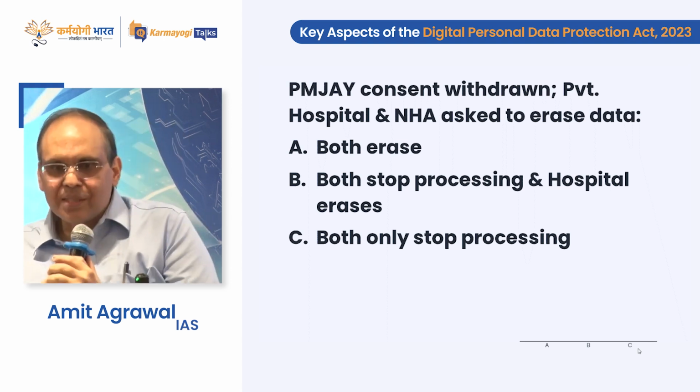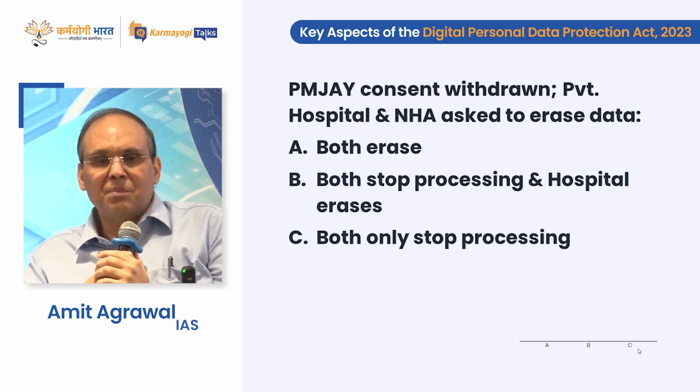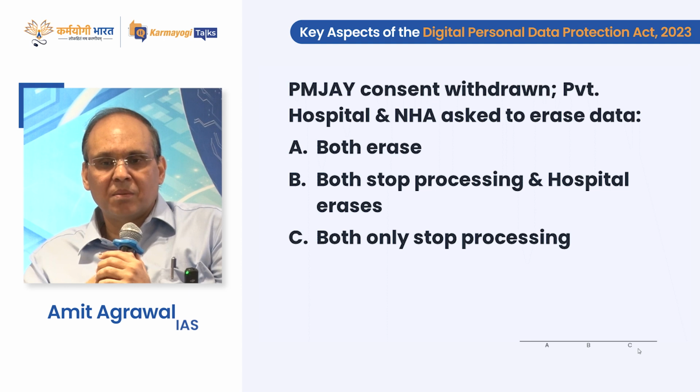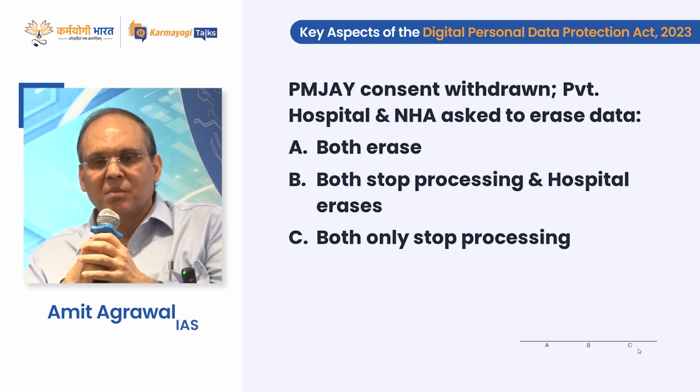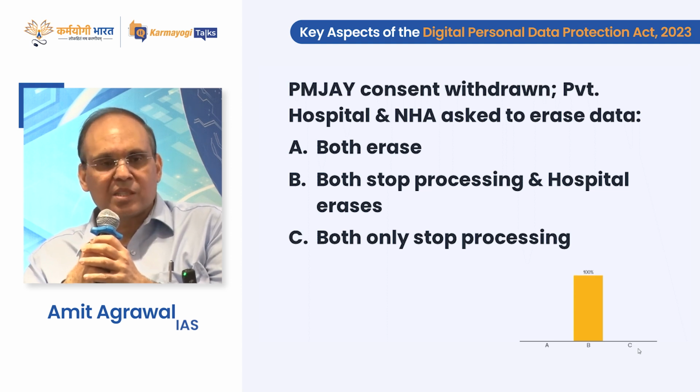So here is a case, somebody gets treated in a private hospital empaneled under the Pradhan Mantri Jan Arogya Yojana, which is administered by the National Health Authority. And the person subsequently post the treatment says, please, I withdraw my consent and also erase all my data. And he asks both the private hospital and NHA to do so. Now, what is to be done?